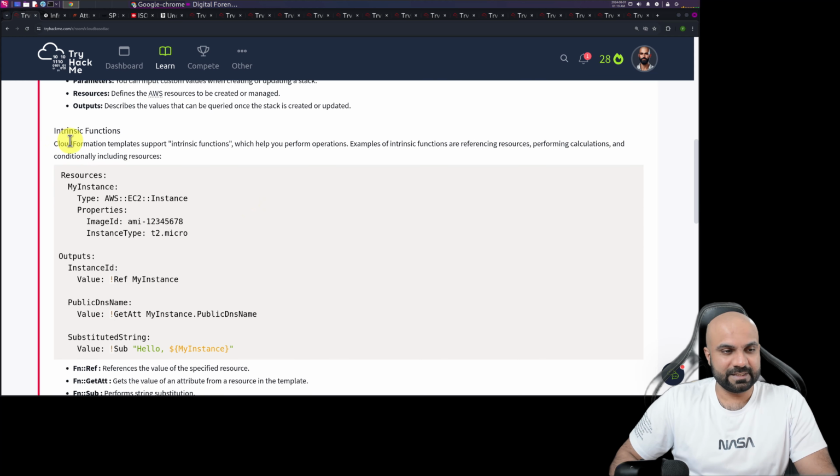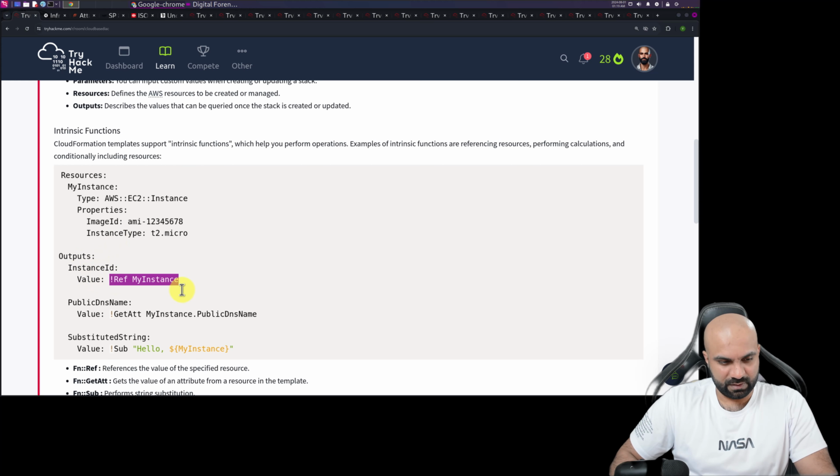Okay. Intrinsic function. What does that mean even? CloudFormation templates support intrinsic functions which help you perform operations. Examples of intrinsic functions are referencing resources, performing calculations, and conditionally including resources. Okay, so for intrinsic function, we have the resource, my instance, with properties, image ID, and instance type, and output instance ID.